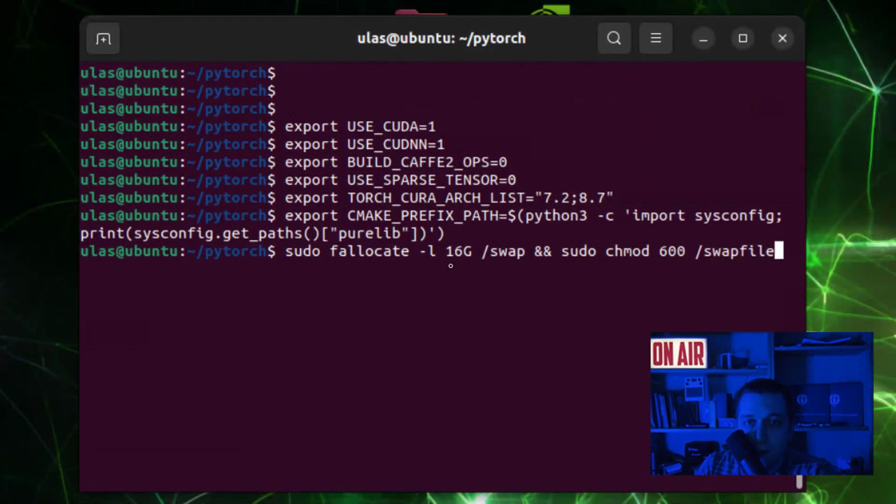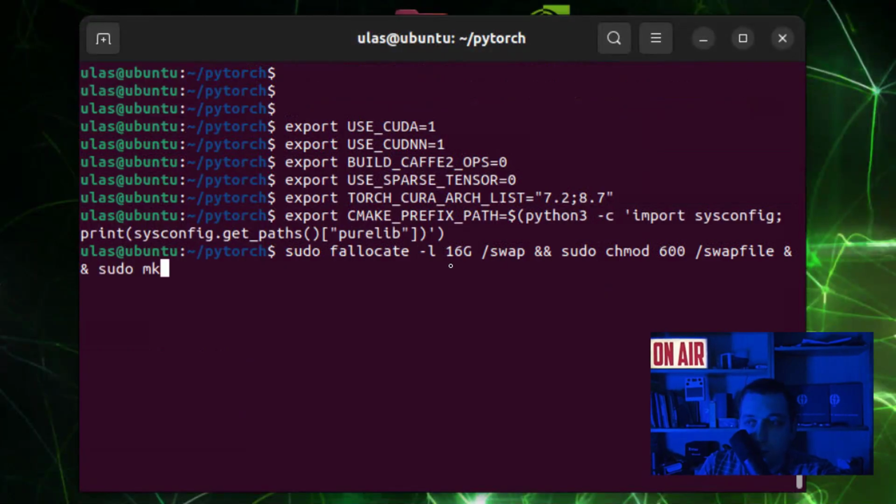Swap file. So a swap file means if you don't have enough RAM, if you don't have enough resources, you can use the real hardware, right? Real memory, but it will make it slow, right? Because it is far away from the CPU. RAM is closer to the CPU. I have an SSD, so 16 GB of space from the SSD will be used as RAM here. But this will be slow, of course.